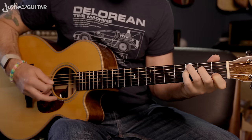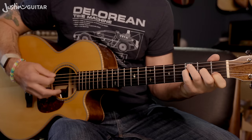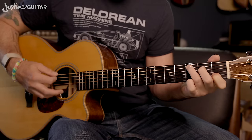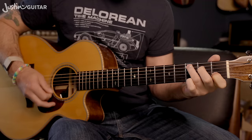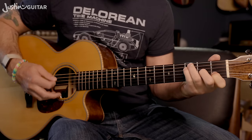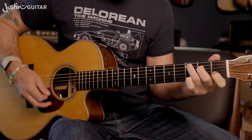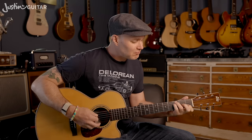C to get to the F, second finger drops down a string, a little finger sneaks in underneath the third finger. Be worth practicing C, F, C like that. I think sometimes I lift off my third finger. I don't think you need to. I'm not sure. Sometimes I do things like that just instinctively, but definitely worth practicing that little movement because it does come up pretty quick in the song.